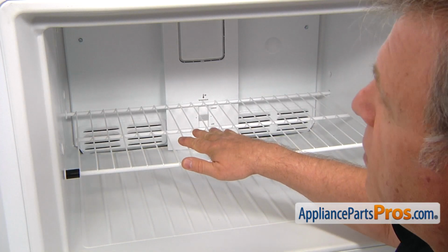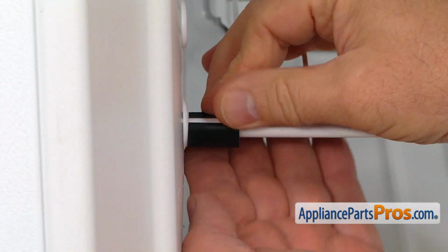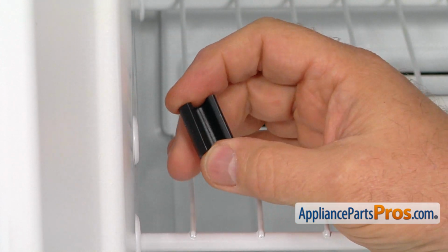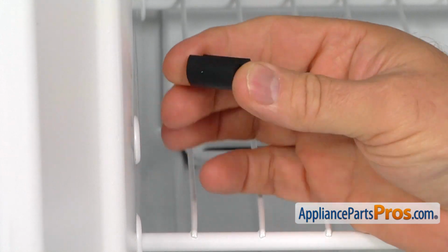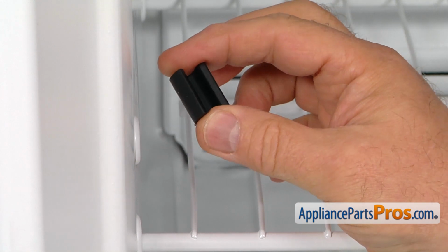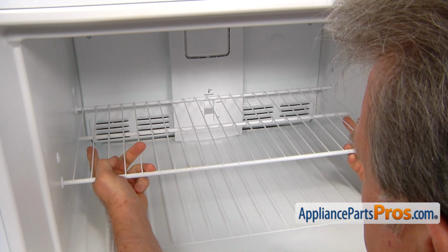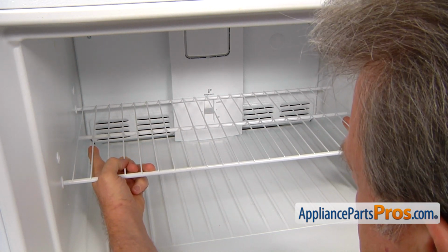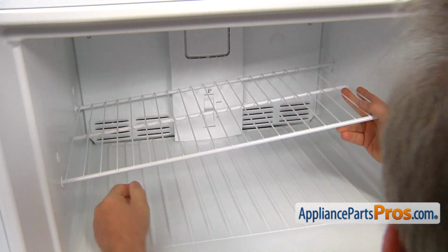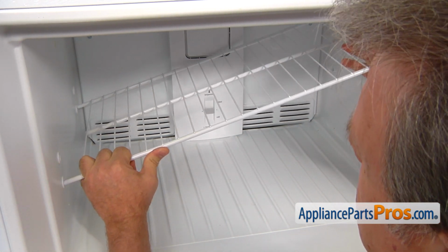To remove the freezer shelf, first we need to take off that stopper. Turn it over and just push it off. You may not have this one in your fridge because normally they would be used for the transportation. But if you never pull out the shelf from your freezer, that thing is most likely in place. To remove the shelf, we're going to slide it to the left, slightly rising it up at the same time, and lifting the right side up, and then we're going to pull the shelf out.